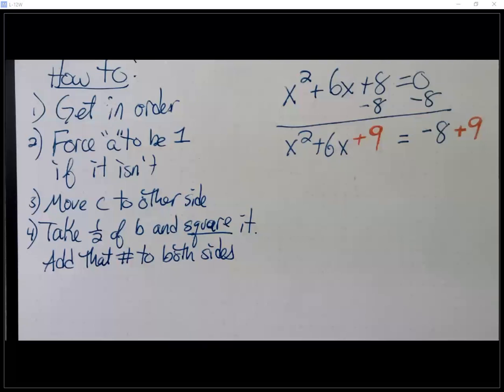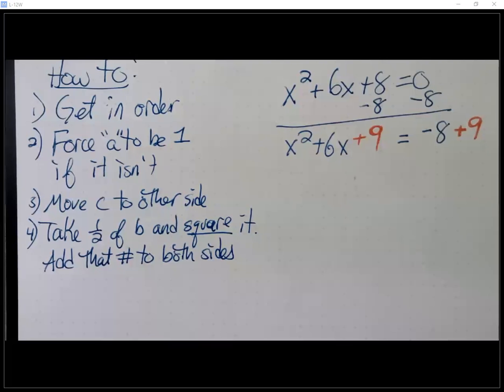But there it is. So do you see right here why if B were an odd number, it complicates things? Because now you're taking half of an odd number and squaring it. And that's more annoying. Doable, sure, of course you can do it. But do you want to? Not if I can avoid it.